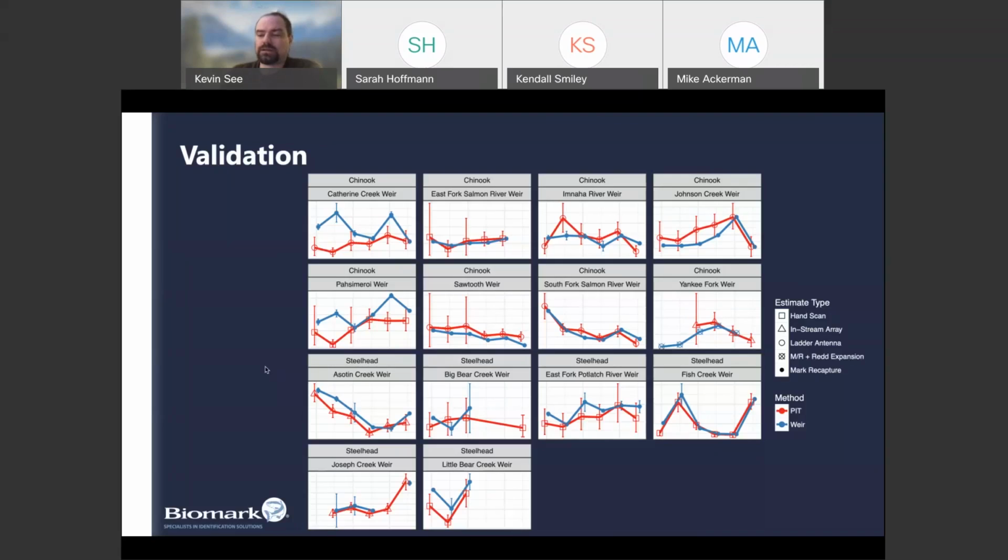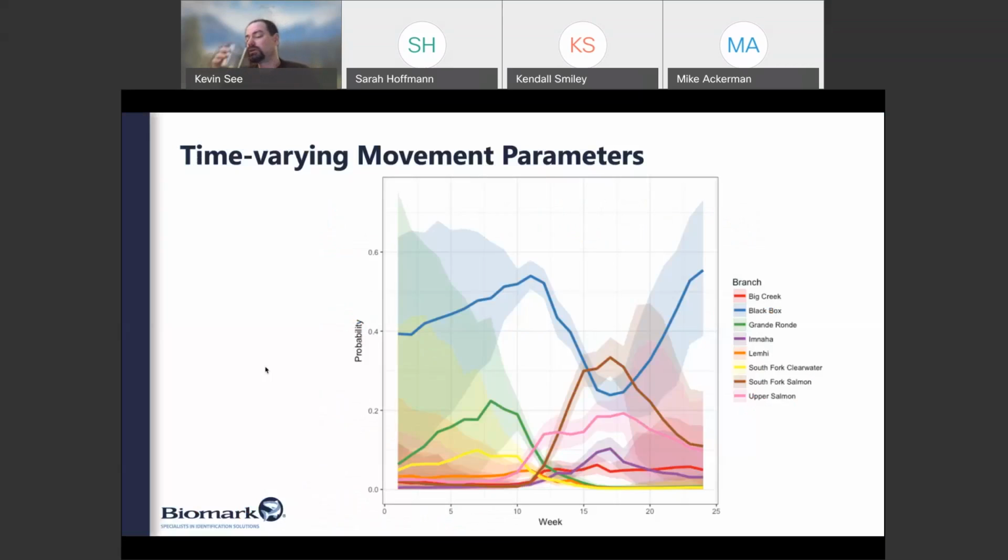Hey, Kevin, we have another question about the DABOM model. Is it reliant on PIT tag data, or could other data sources such as acoustic or radio telemetry be used to populate a similar model? I don't see why you couldn't use acoustic or radio telemetry tags or any other detection technology to run a model like this. It's reliant on those capture histories, as long as your marked fish, whatever fish you tag with whatever method, are representative of the population at large. So as long as you meet that assumption, I think you could certainly do this with other technology.